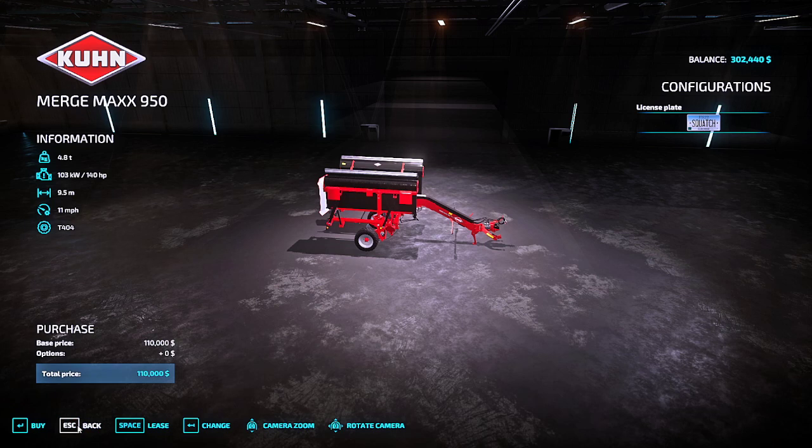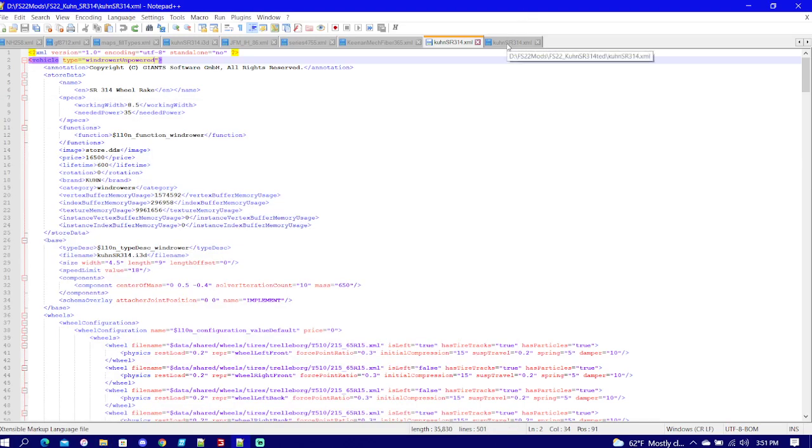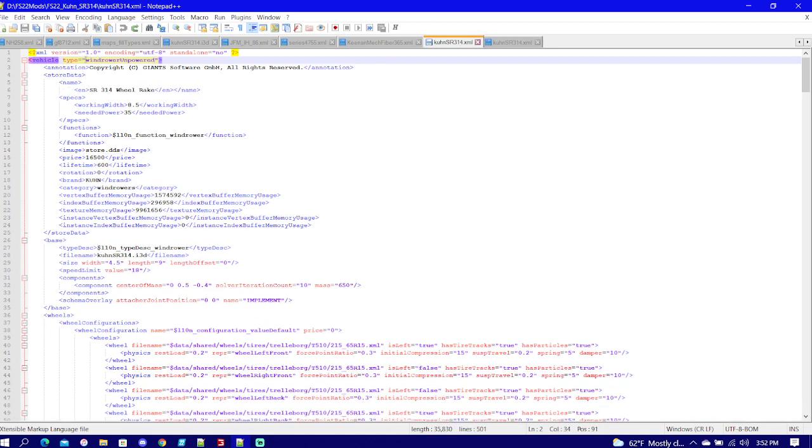So with that being said, I'm going to take you right into the XML side of it and show you quickly, because I've already done this to a couple different rakes. And it's pretty simple. Just copy and paste in your text editor. So here's the same exact rake that I've already done and showed you in game. The big part is you want to copy your word tedder for your vehicle type at the top. And we're just going to change windrower unpowered to tedder.